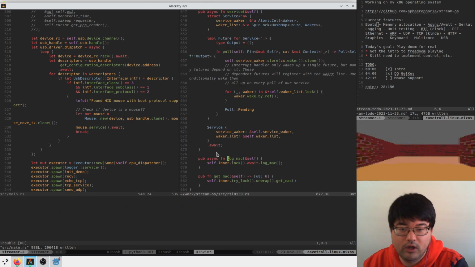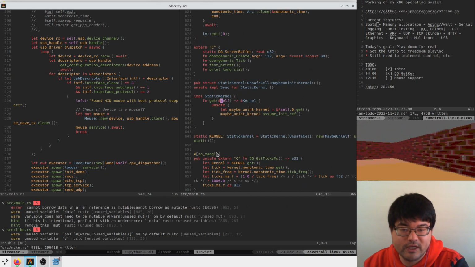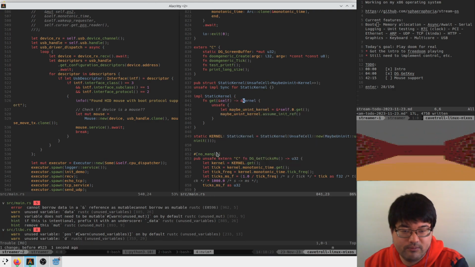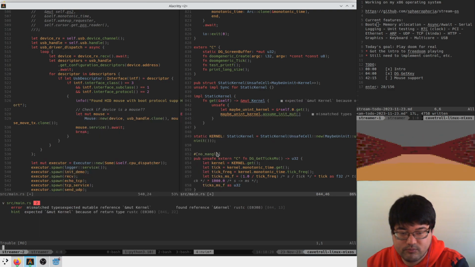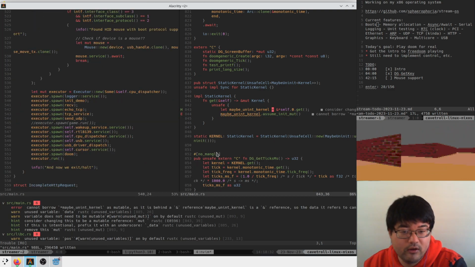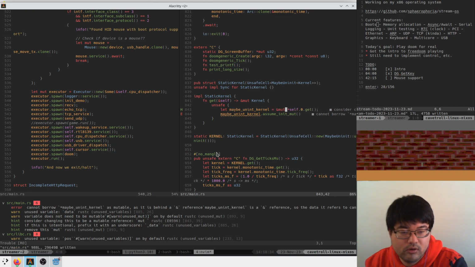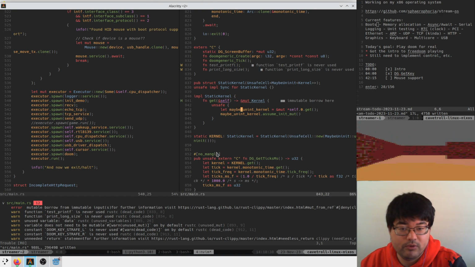Okay, well, what we'll do now is we're just going to lie. We're just going to lie and say that this returns a mut kernel. And that's maybe going to cause a problem, but that's okay. We'll see. Mutable borrow from immutable input.